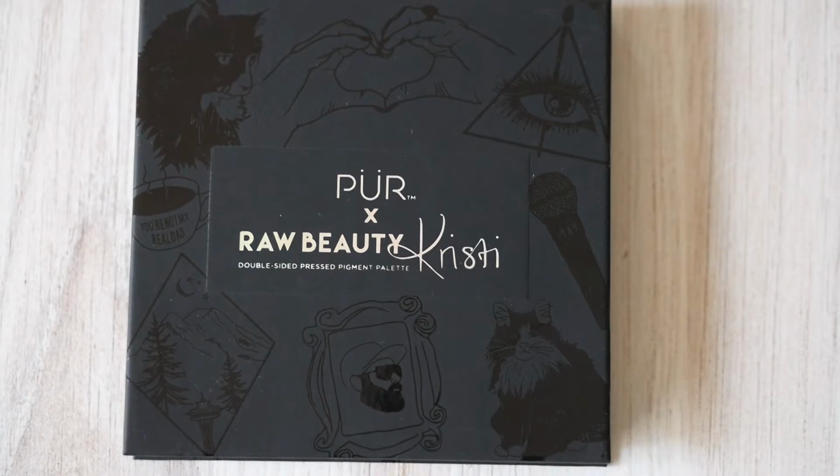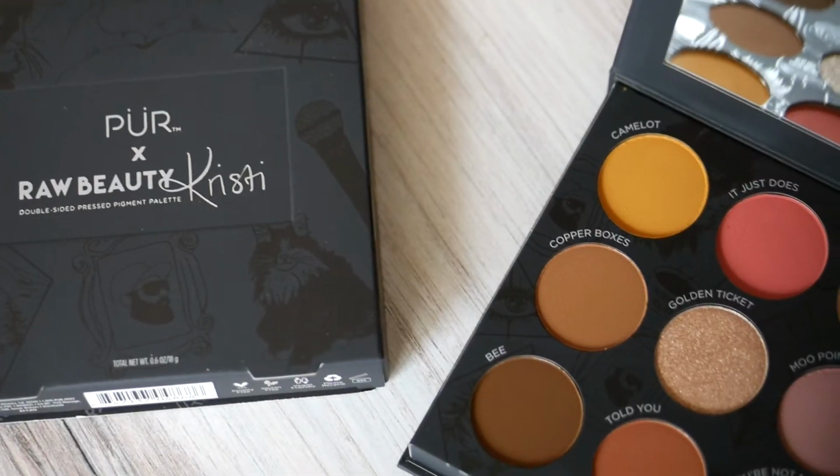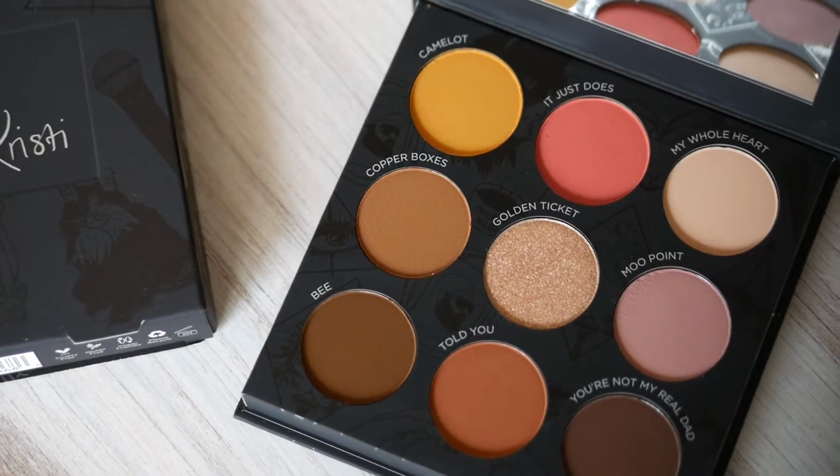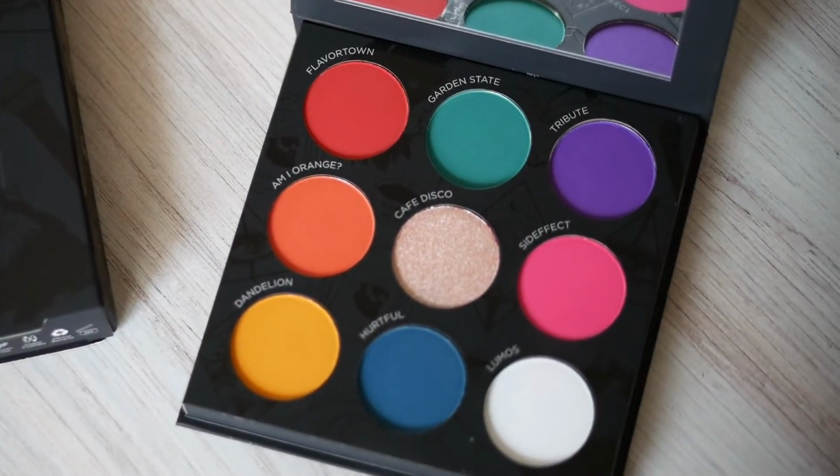Now, what's really special about this palette is that Kristi drew every image that is on this palette. And not only did she do that, no, she actually designed the packaging. This package design, genius. She also took it a step further with the actual label. One side is this rose gold to indicate the neutral side, and this label is holographic to indicate the colorful side. She truly thought this palette out, and it's like the perfect size.